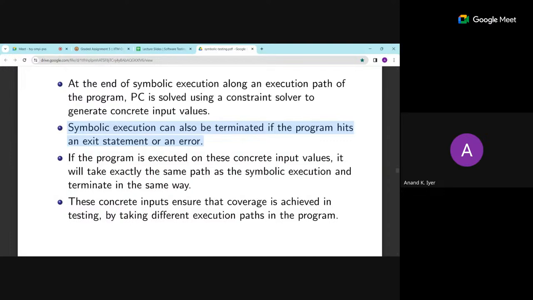In most cases, our objective would be reachability, as I mentioned earlier, because all this we are doing to reach the portion we want to reach. It might as well be an error or not an error. Basically, I designate one place that I want to go to, where I have a particular kind of assertion or something, and I want to reach that, and I can reach that. So it need not be an error, but typically it is an error, so reach the erroneous statement, basically. Is it not better to say reach the designated part, the part you want to reach? Because you can have multiple exceptions, multiple things that can happen.